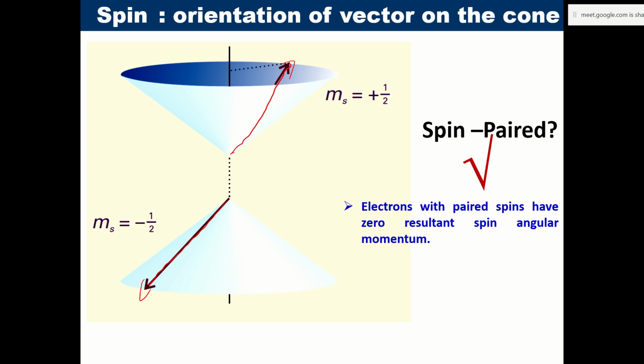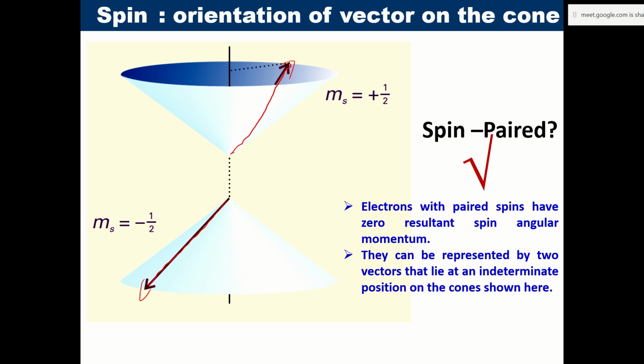Place it on the cone. If one of the vector is pointing in a specific direction in the cone, the other on the downward cone will be pointing straight opposite to it. It must cancel out. Okay. So the first spin angular momentum vector can be placed anywhere on the cone, but then the other angular momentum vector must be placed on the second cone downwards, such that it exactly cancels out.